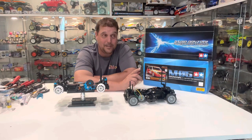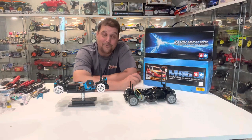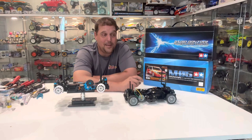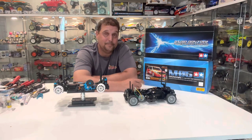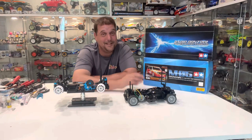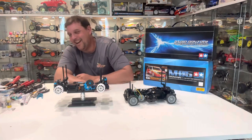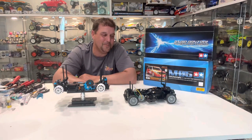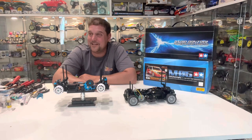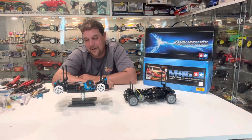And then I still will have the issue of not having that ABS vent for the front of my original. So I may still have to source that vent. I bought that body set to solve that problem. And then I end up buying another chassis and it needs a body. So I don't know. I might send that piece over to Stefan at Accessible RC and see if he wants to try drawing one up and printing one out on his new 3D printer. Give him something to do. So yeah, we'll have to see.